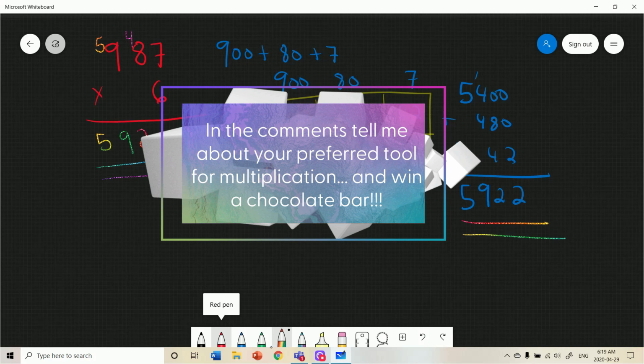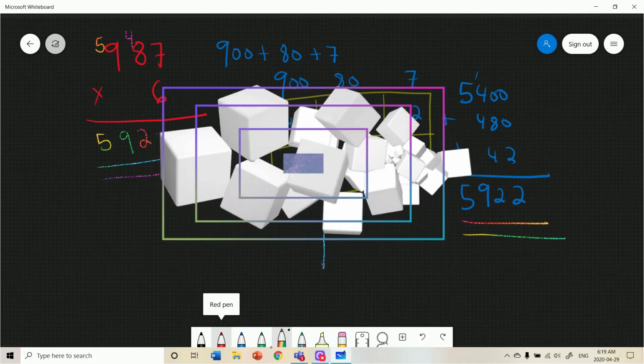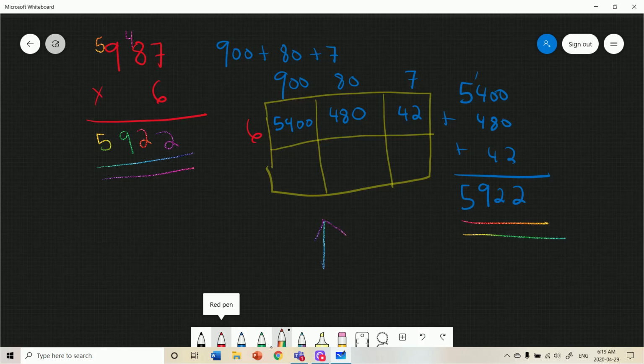I want to know, what technique do you like best? In your toolbox, what tool helps you solve multiplication problems most effectively? Put it in the comments. I'm really curious. I want to know. For me, it's always been the standard algorithm because that's what I use. As a kid, that's what I was raised on. But if I'm being honest with you, I actually find this method to be easiest to solve. And I find the FOIL method the best method to help prepare you for when you need to do algebra later on. 3 different methods. They're all going to help you with things as you go along your math journey. But at the moment, I want to know which one is most effective for you. Put it in the comment section.